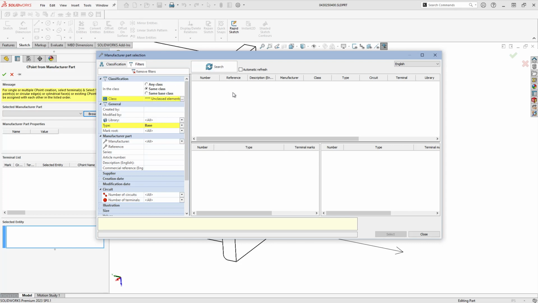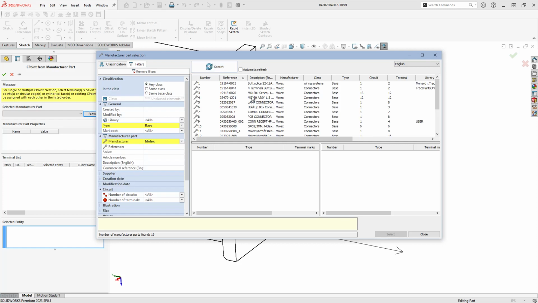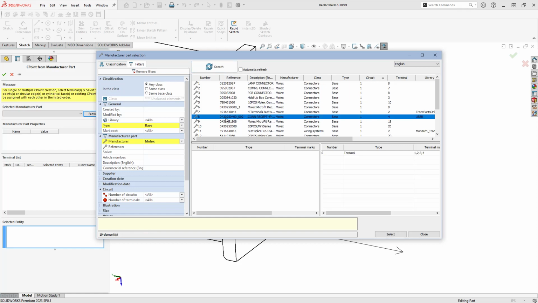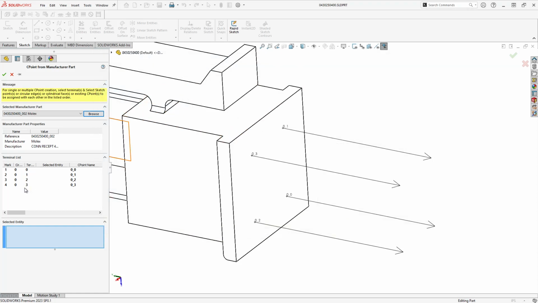It's looking at my electrical library right now, right? So I can come in here and let's find that Molex connector and circuits 1. Let's see here. So like this one right here, right? So 04, that's the actual part, and it knows to be able to connect those. Okay, so then you would select one, and then what you should do is put a sketch point on that plane right here and just hit the green checkbox, hit the next one, green checkbox, next one, next one, next one. Right? It's pretty straightforward to add the actual connection points.